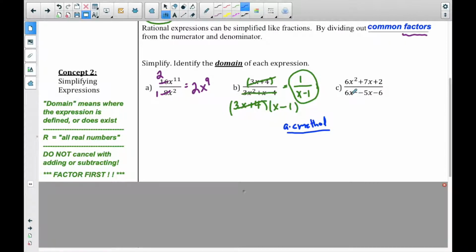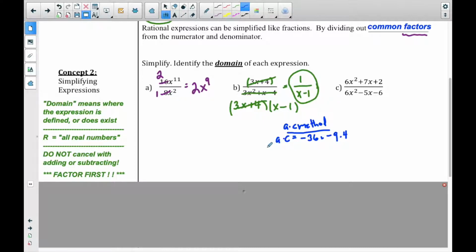Let's say I'm going to take my denominator, and I'm going to factor my denominator by the AC method. Well, in this denominator, the AC would equal -36. What I'm looking for is what multiplies to be -36, but adds up to be a -5. And so I can see now that's going to be a -9 and a +4.